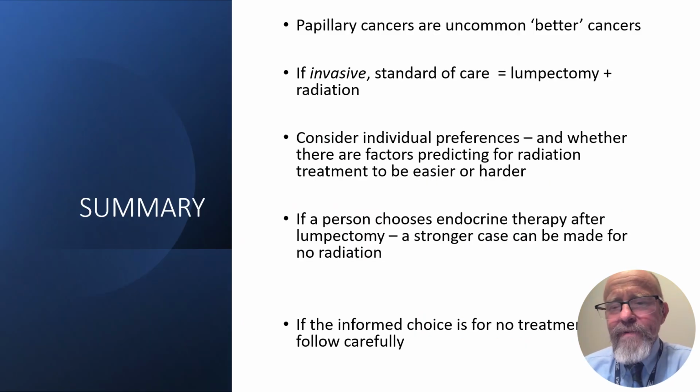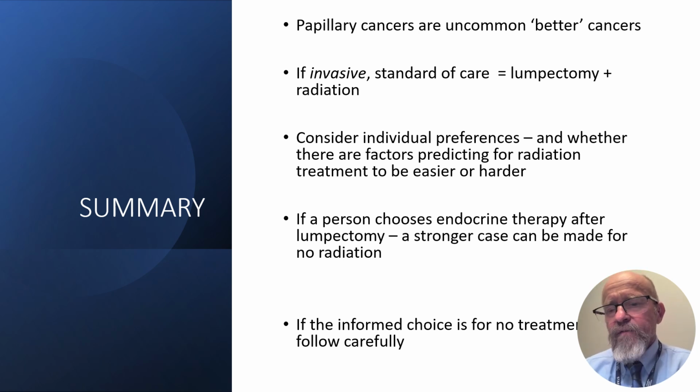So to summarize, papillary cancers are uncommon, better cancers. If they're invasive, the standard of care would be a lumpectomy and radiation treatment. But individual preferences are important. And just as with the better end of the spectrum of ordinary cancers, there's a tendency to de-escalate treatment. It's a matter of looking at, are there factors which would make radiation treatment quite easy for an individual person, or are there factors that might make it more difficult?